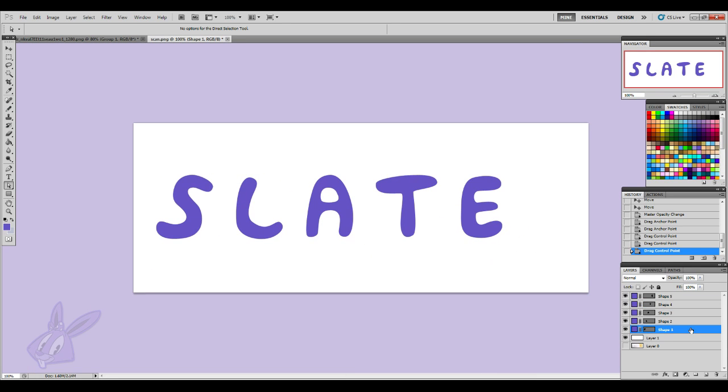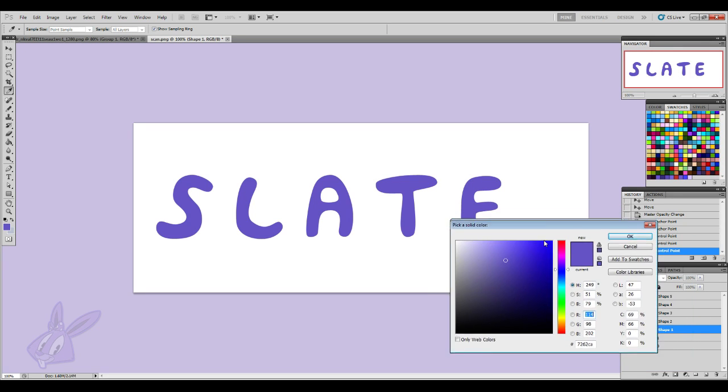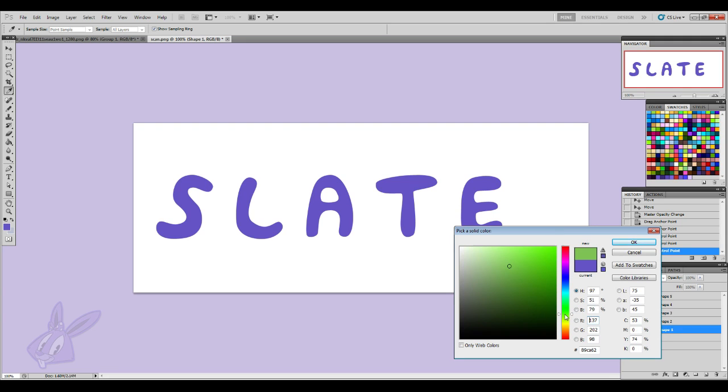First thing I'm gonna do is I'm gonna pick colors. I am going to do each one of those in a different color, but you can do all of them in the same color, it doesn't matter. Now to change the color of a vector shape layer, I'm gonna double click on the layer icon, and I will have this where I can pick any color I want.